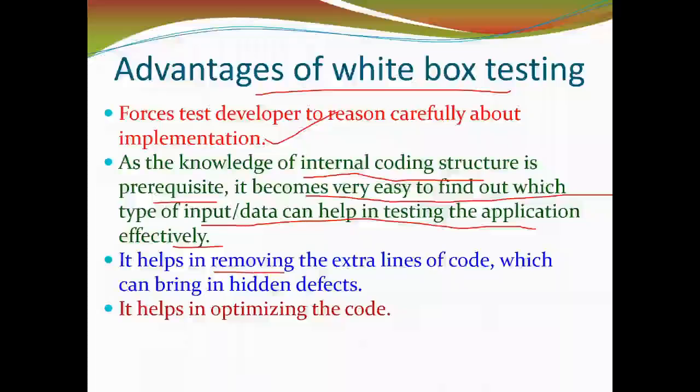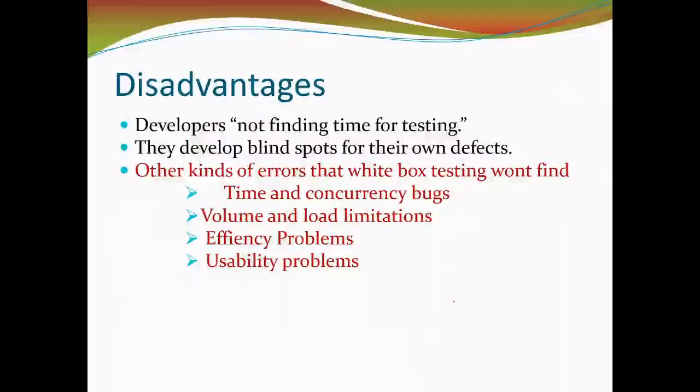It helps in removing the extra lines of code which can bring in hidden defects. So you can find out which lines are extra, which lines to be removed, and where the defect can be hidden and how you can remove it. It helps in optimizing the code. So these are the advantages.